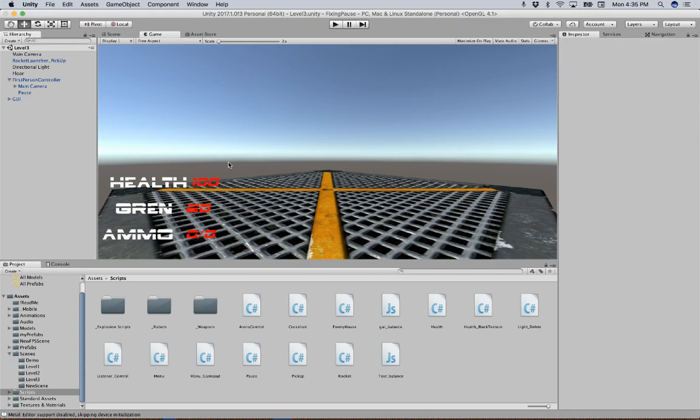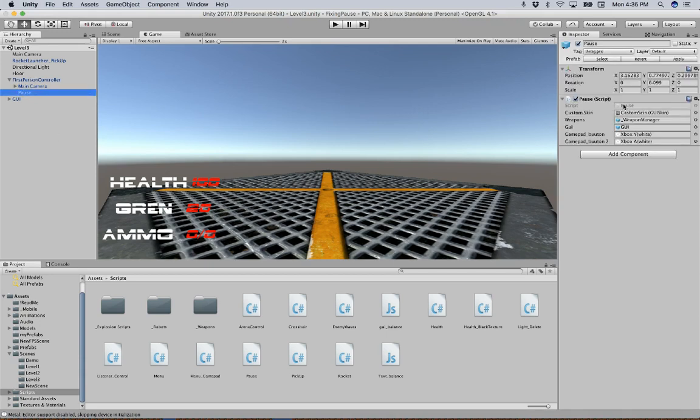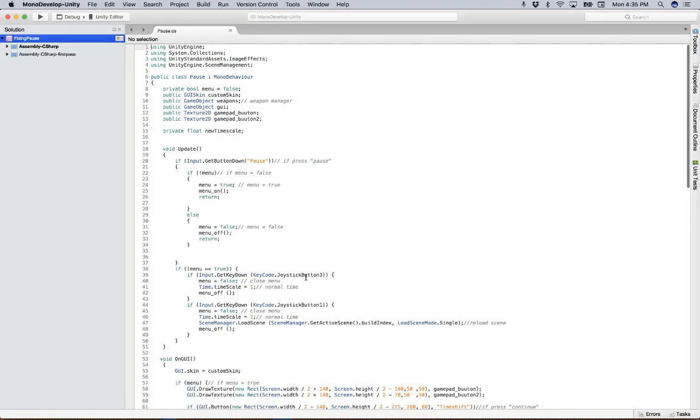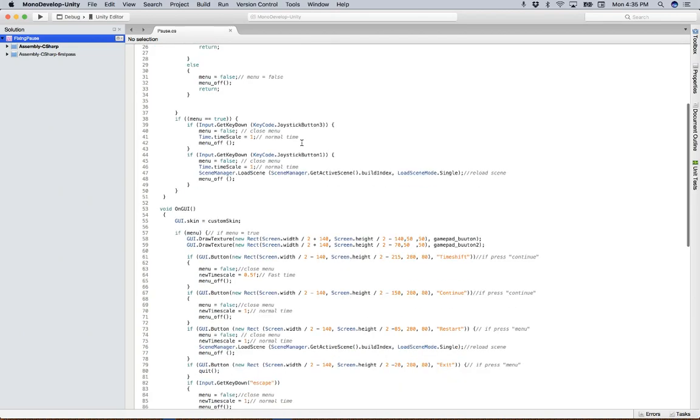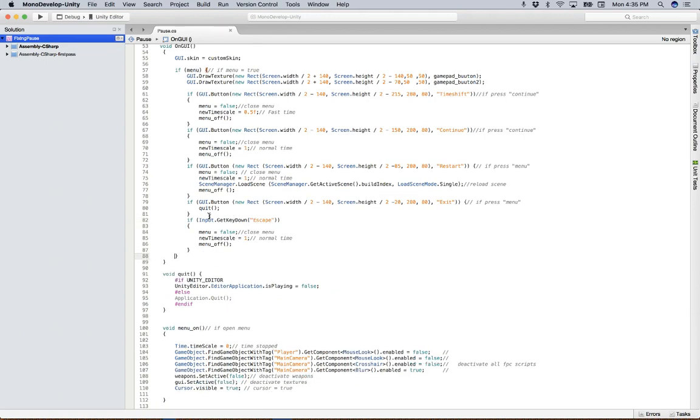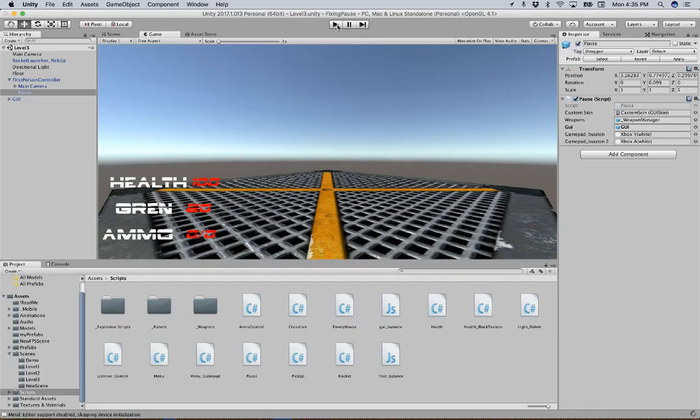Okay, so over here in First Person Controller, there's this thing called pause. It's a script, and if you double-click on that script, you get to this script. This is where most of the action is going to be today, if not all. The first thing I noticed was the escape key needs a capital E, and then I reformatted this a little bit. Now it's going to do exactly the same things that the continue button does. So theoretically, that should do the trick, right? Well, let's go try it out.